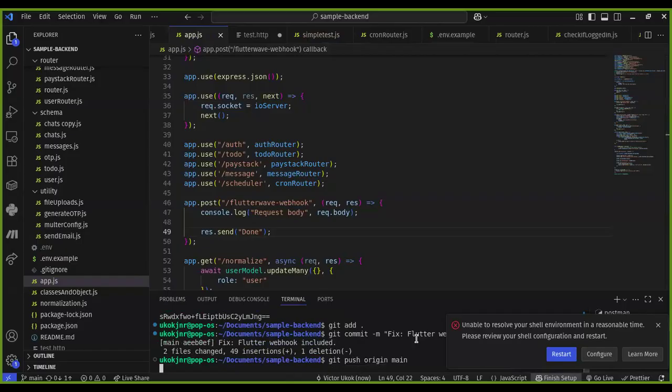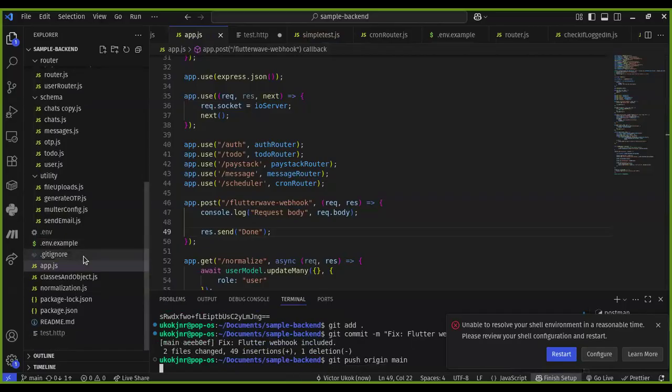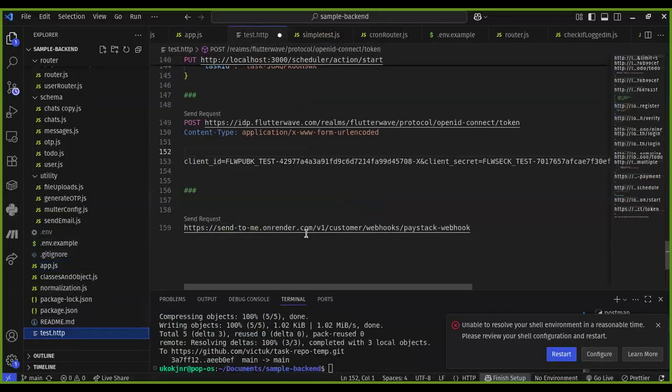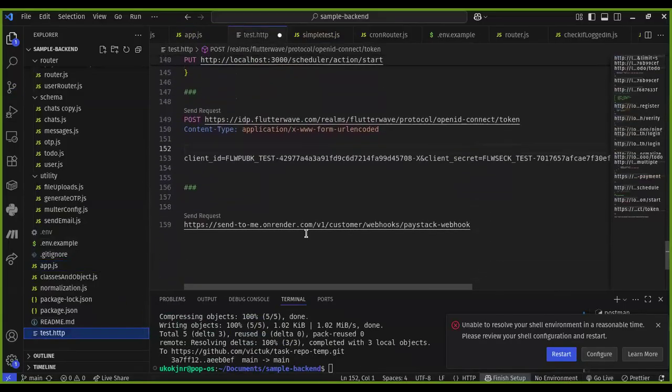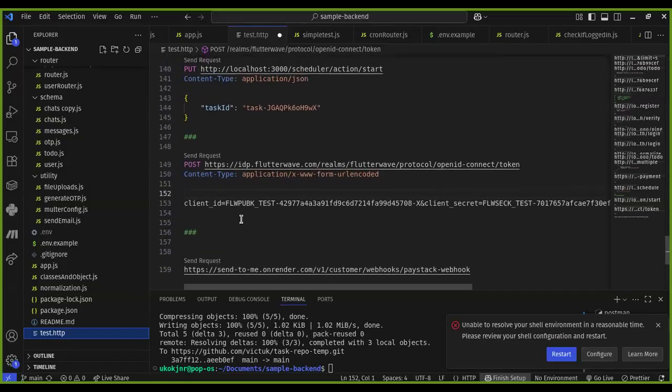Then the next thing we would want to do is, let me go to render.com so that I can get the base URL.